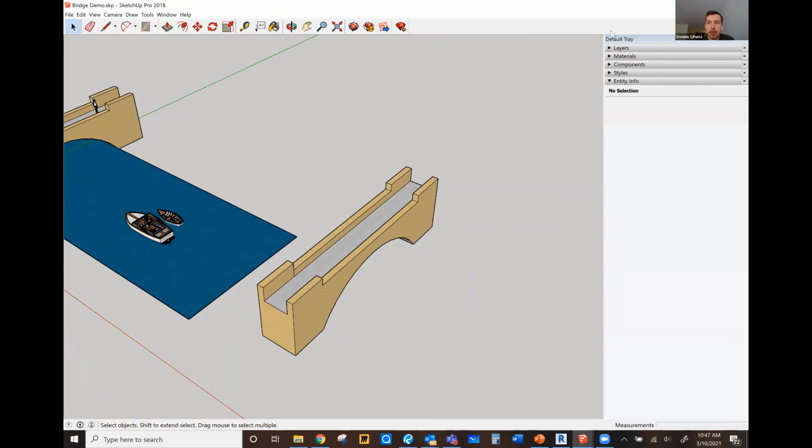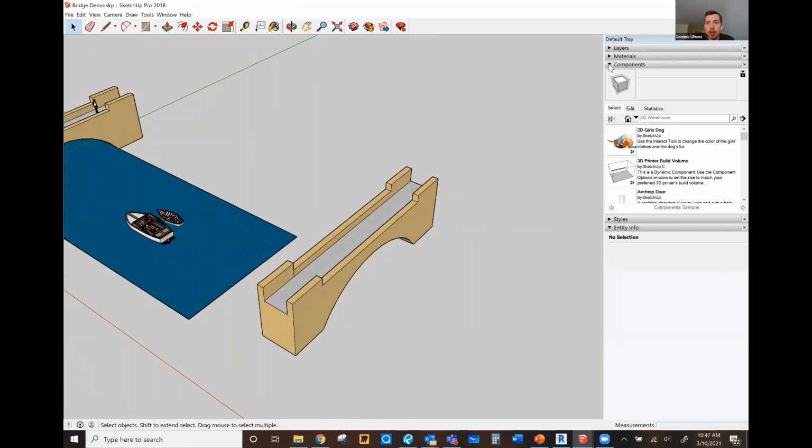Right, okay, so one of the other trays is this components tray. In SketchUp, there's this 3D warehouse, which is kind of like an open source place for people to add all of the elements that they've created in SketchUp. So there's a lot of different objects that are already modeled that you can just add to your model and manipulate.